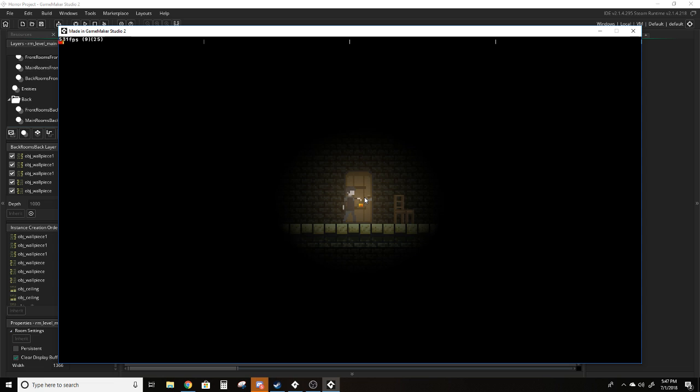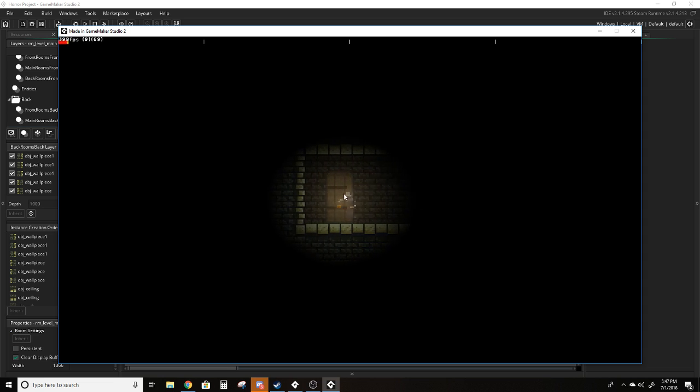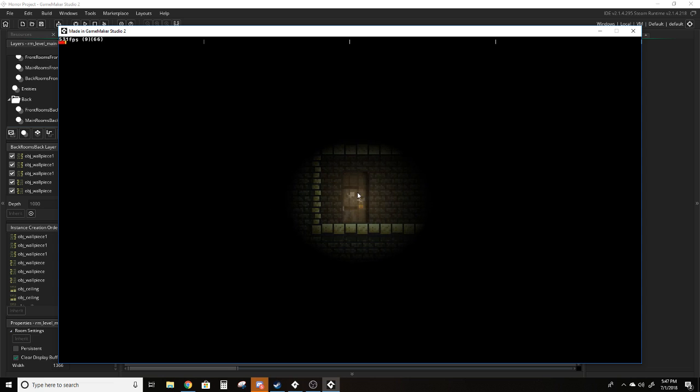But I didn't really know how to handle it without creating extra rooms until I came up with the idea of creating rooms, quote unquote, inside of the GameMaker room layers. So when I go into this door here, it's actually not taking me to a new GameMaker room. It's actually transitioning to a new layer instead of another GameMaker room, which I think is pretty cool.